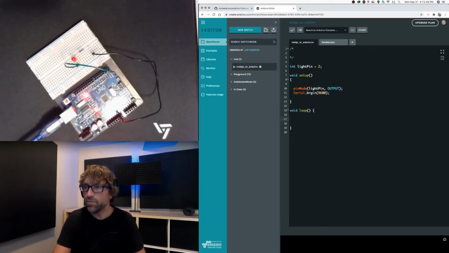In our loop, we are going to check our serial and see if there's any data coming across. So we're going to see if anything is available. If something is available, we're going to create a variable called received string.